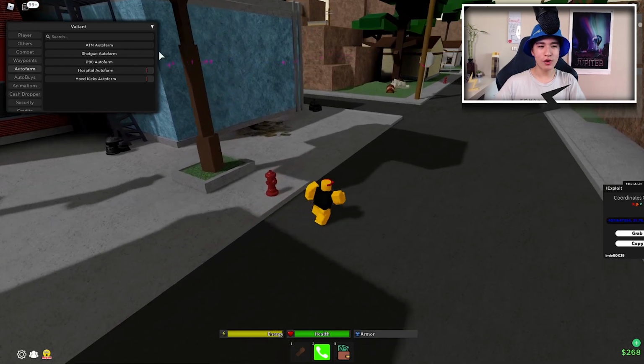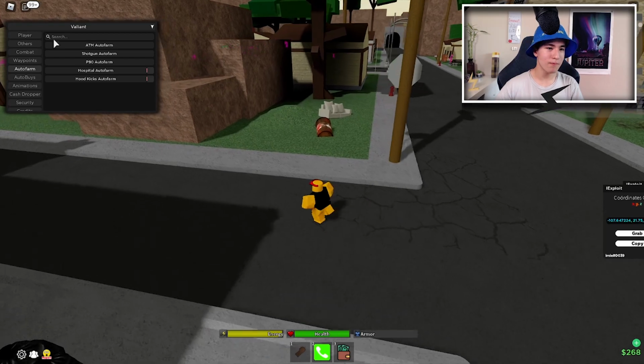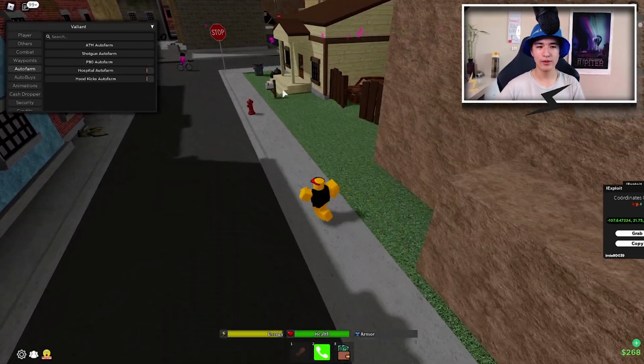We also have auto farm. So this is what you guys really like. We got our ATM auto farm, our shotgun auto farm, P90 auto farm, hospital, and hood kicks auto farm.